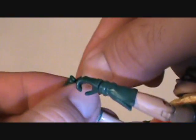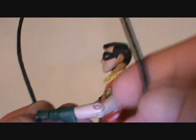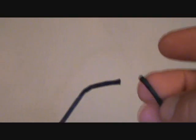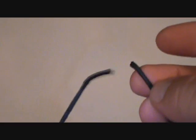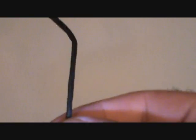I've got Robin right here close, so it does fit in his hand, to have the illusion that they're climbing. There's no hooking mechanism to it, as I will set Robin down again. So it's not like I can hook it on somewhere, it's just a piece of twine. I could fashion something to hook onto it. I do have other Batman gadgets with ropes and hooks that I could use, but it's not as thick for them to hold on to. So it is what it is.